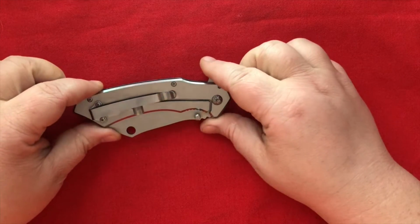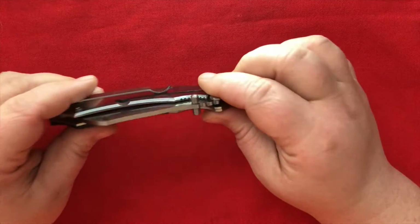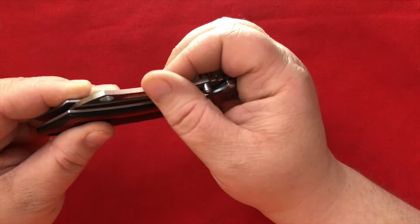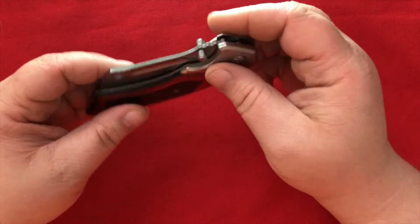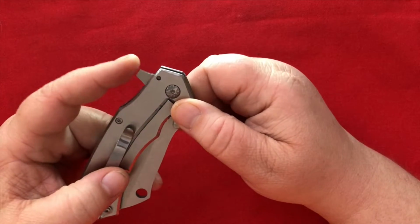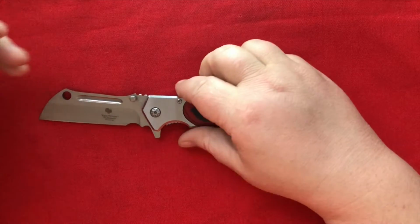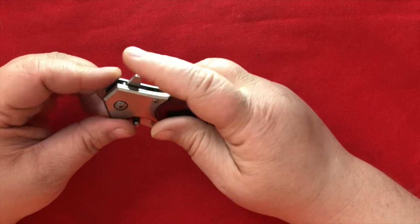Here's some of the things that I did not like about this knife. It's got bad chamfering. There's a lot of sharp edges on this thing. The back of the blade especially has practically 90-degree angles, and it's not comfortable. That's pretty sharp. I did not like that. Also, of all things that could have not been chamfered very well, the flipper tab. This is also very sharp, so even though it opens very well, after many deployments, you'll start to feel that on your finger. It's not a good place to have a hot spot.